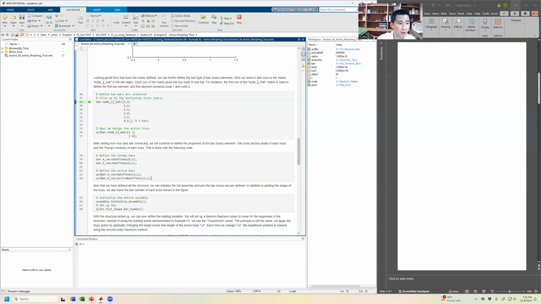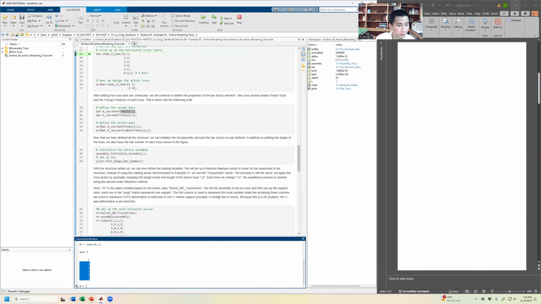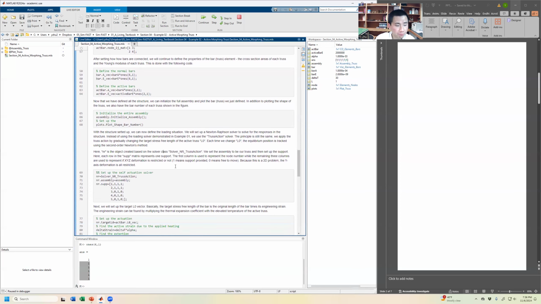And then we set up the Young's modulus and the cross-section area for those bars. So I have 6 conventional bars or conventional trusses. That's why this is a 6x1 vector. And I have 2 active bars or active trusses. So that's why this is a 2x1 vector. So ones(2,1) will create a 2x1 vector, whereas ones(6,1), just in case you've never seen these in MATLAB, is going to give you a 6x1 vector. All right, so that's what will happen.